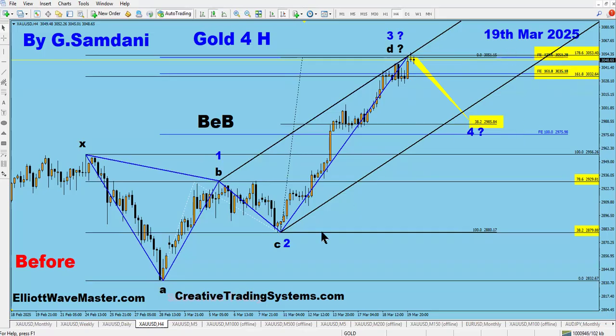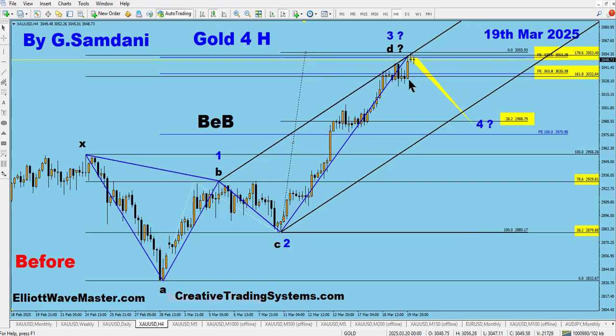And we are here. If you draw the fib from here to here, if it is wave three ending, and it may not be, but let's see, the highest point is this now. From here, we have 38%. Usually price drops in wave four around 38%. So this could be wave four coming if we can stay below this high of the candle, 3056.